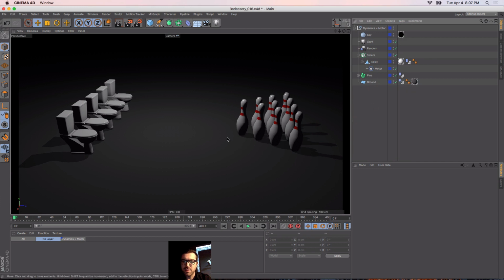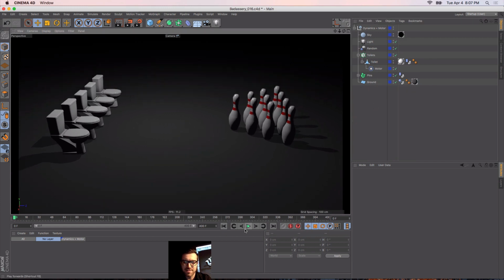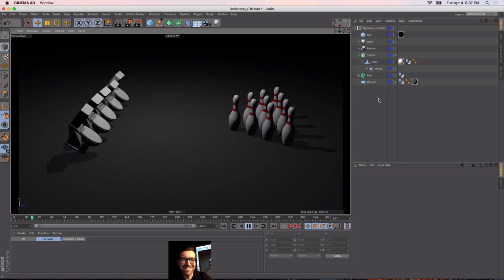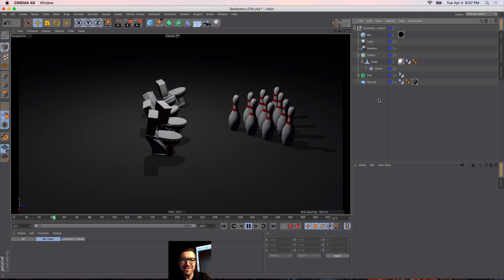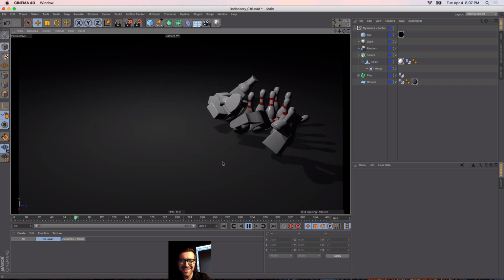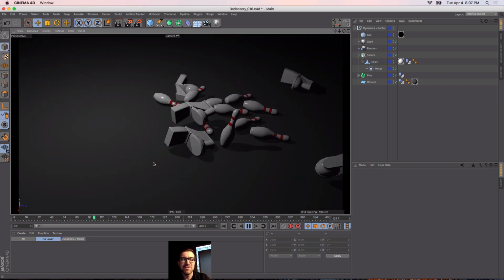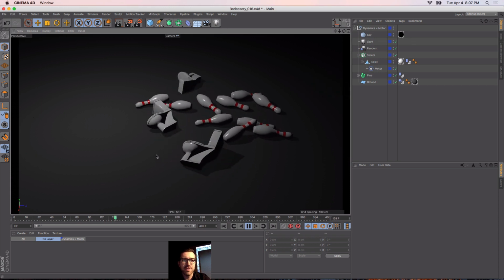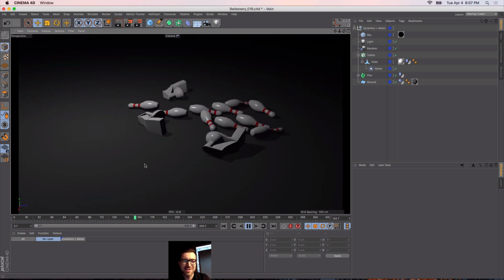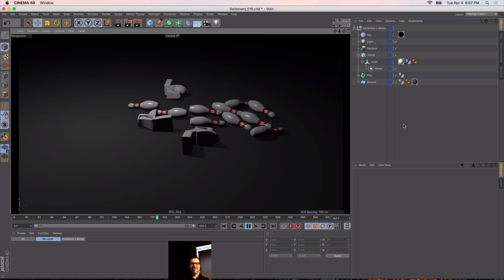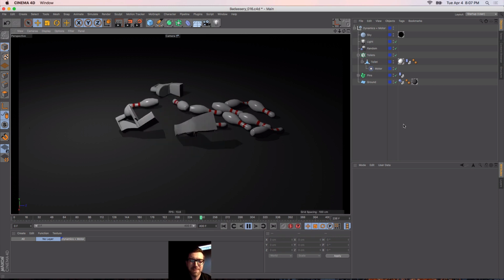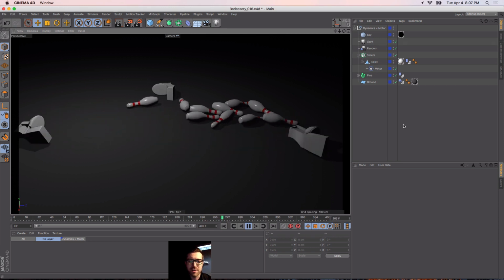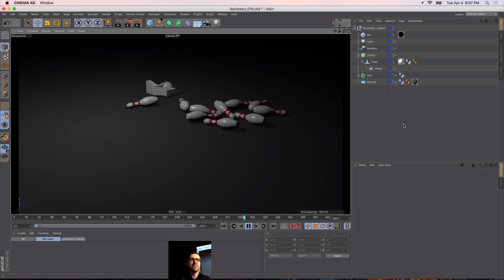So I think we can do a strike. Let's find out. Or maybe it'll be a flush. Oh, that's poker. Damn it. Oh, sure. And the beautiful thing about motors is they just keep going. And so what you get is just this beautiful scene. Just porcelain and whatever bowling pins are made out of. And everything's dynamic. There's no keyframes. This is all just dynamics and motors and toilets.